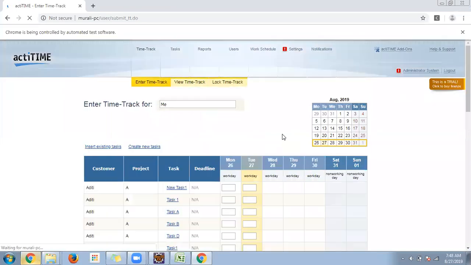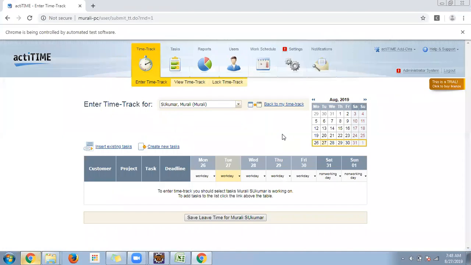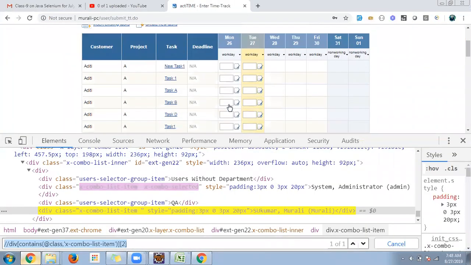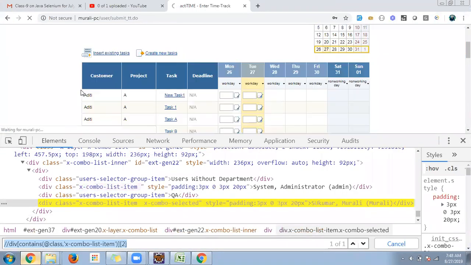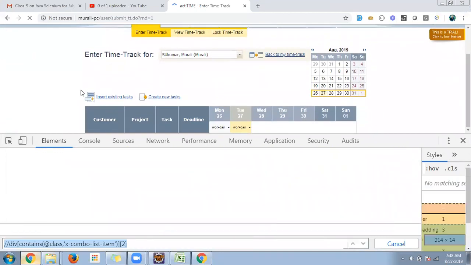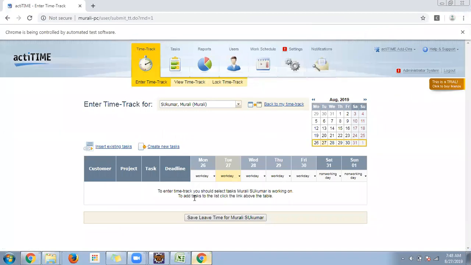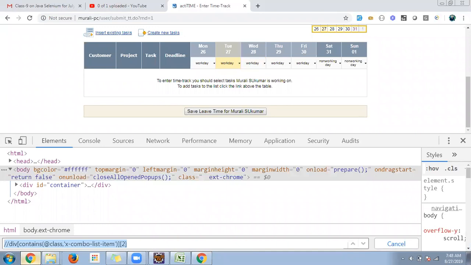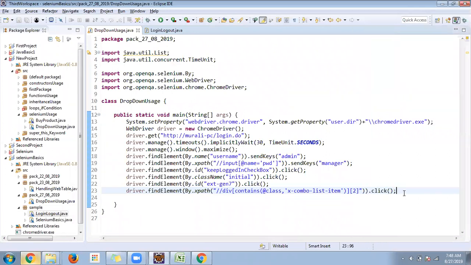See, it has clicked on it, and then for that the information. So if you choose, see right now we have a lot of things. When you choose Sugumar Murali, there is no information. Same thing we are getting there also. Got it, right? Cool, guys. So we have found that and got the information.